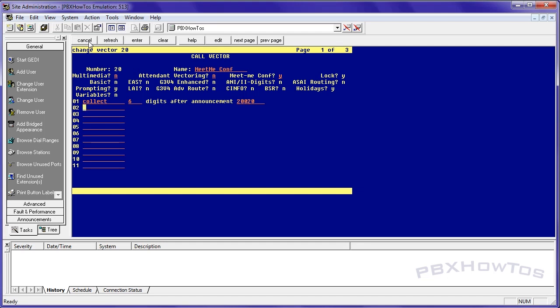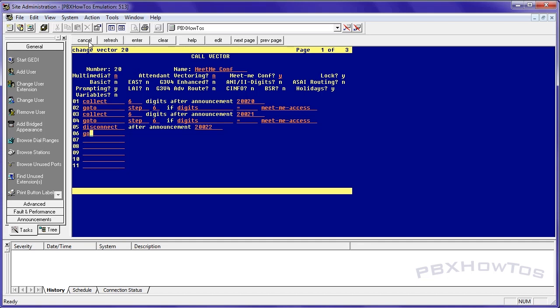Okay. So you collect 6 digits, which basically is where it says get the access code. All right. So if it is correct, do I want to go 6? Yeah. Go to step 6. So this is where, if it actually works, right? If the digits are right. Step 6: if digits equals MeetMe access, then do another collect. 6 digits after announcement. This is the invalid one, 20021. Go to step 6 if digits equals MeetMe access. If that doesn't work, we're going to go disconnect after announcement.